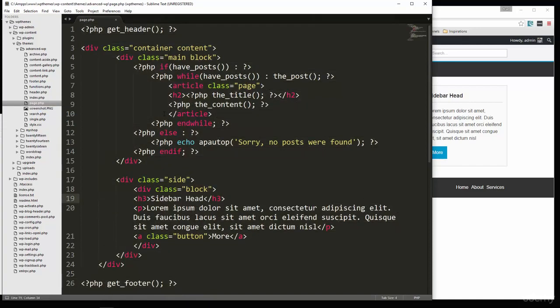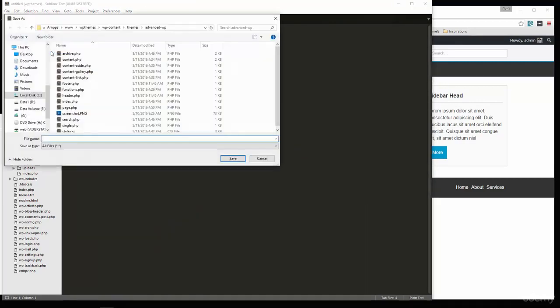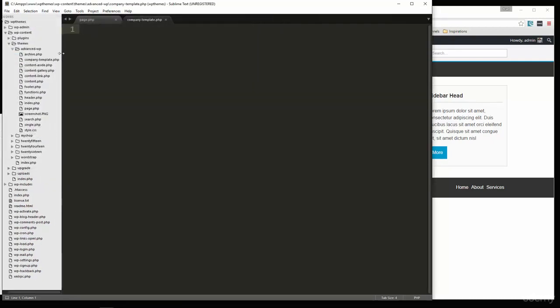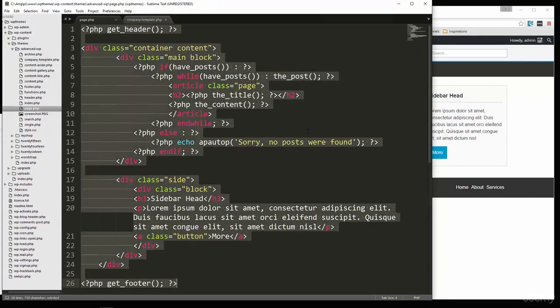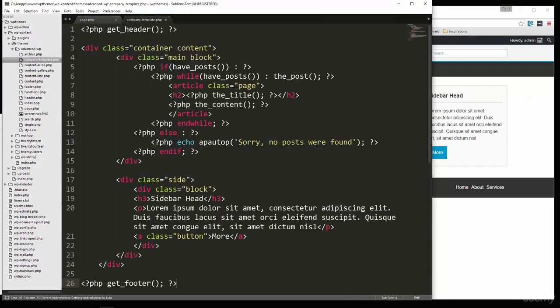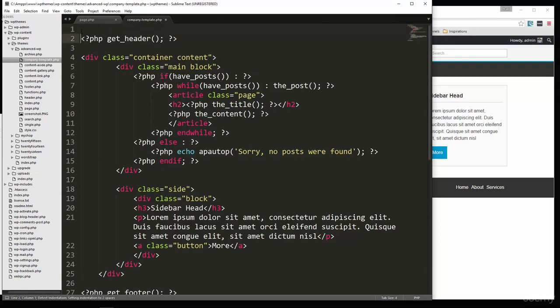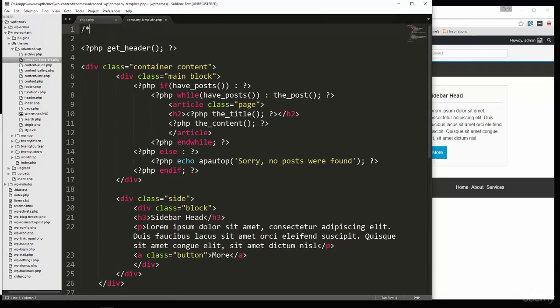Now what we'll do is create a template. So let's create a new file and we're going to save it as company-template.php. And what we'll do is copy what we have in the page file, paste it right in there. Now at the top we want to add a declaration or comment.